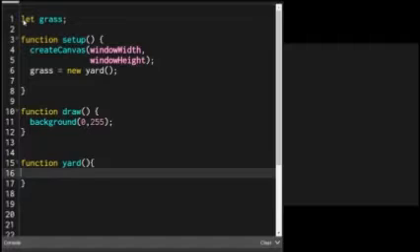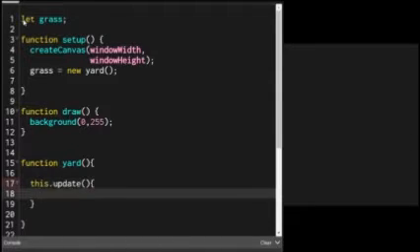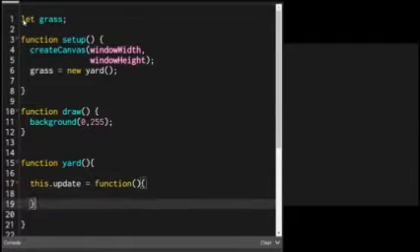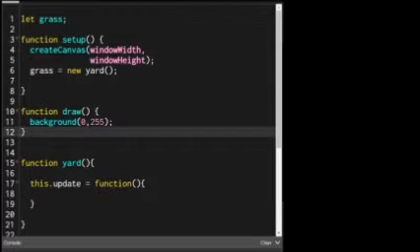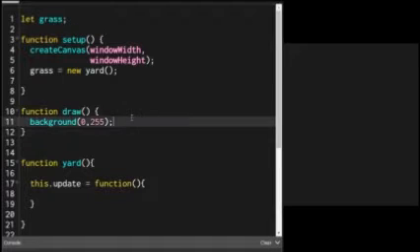So now we have our function yard. It doesn't have anything in it yet. It should have a method in it for making the grass, so let's put that in there. We're not going to drop anything in this yet, and let's make that function inside a function look like it's supposed to. Okay, that should work better. So now if I run this program, everything should work so far. And it does. Okay. Well, at least there's no errors.